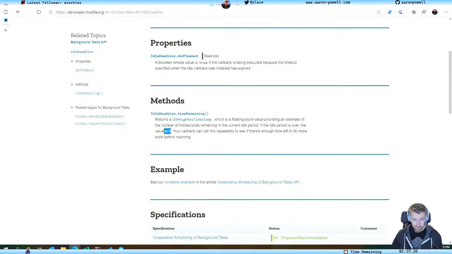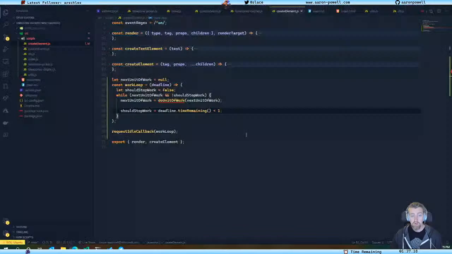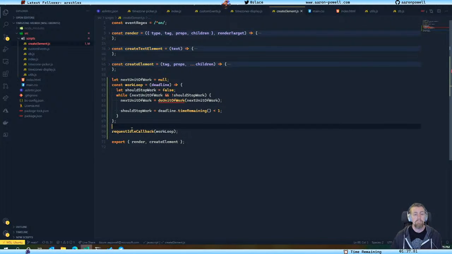Generally speaking, 0 is going to be less than 1. So if it's less than 1, then we'll bail out and stop.